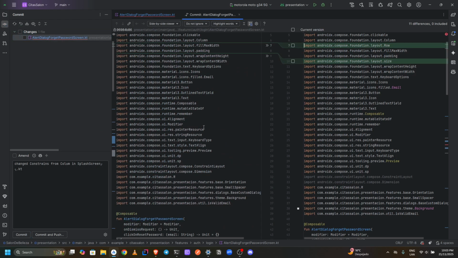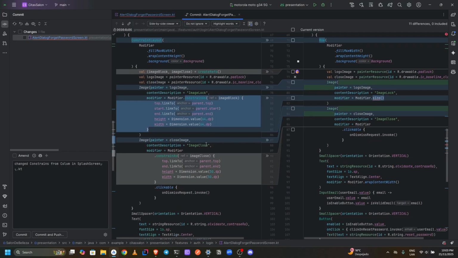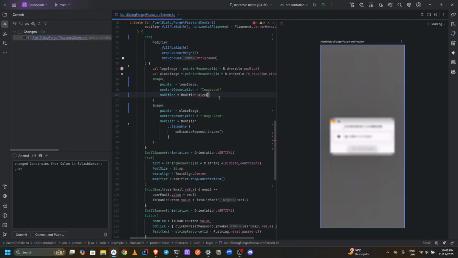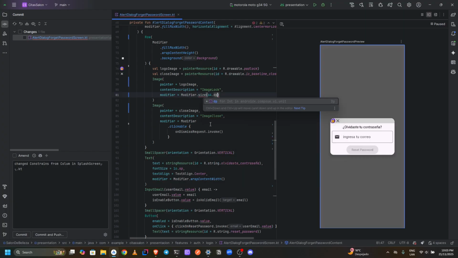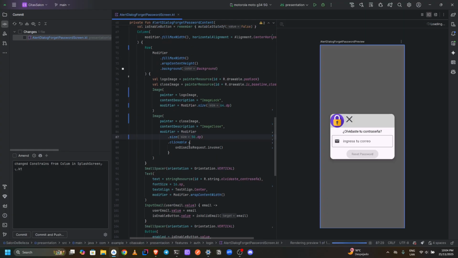I'm gonna have to see the size of the image. 64dp and 15, 64dp, and the other one is 15. Now both of the images have the correct size. However, both of the images are at the beginning.